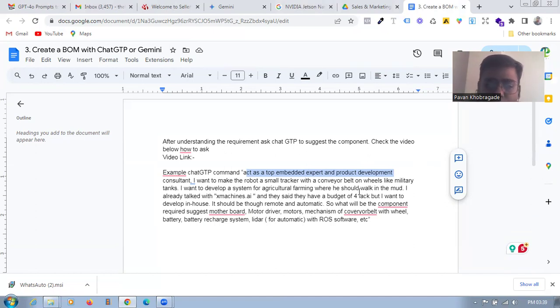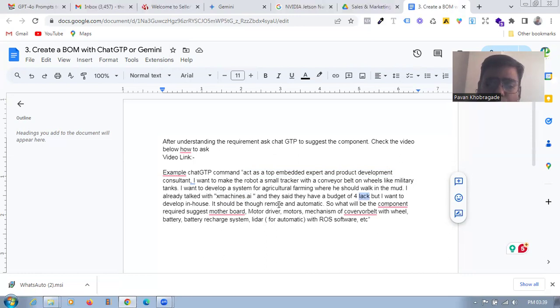I also already looked at xmachine.ai. You should tell it that there is a parallel competitor with the website X machine.ai. So ChatGPT or Gemini will go to the website and search what types of machines are there. They have a budget of around 4 lakh rupees. But I want to develop in-house. We don't want to purchase from them. We want to develop in-house.